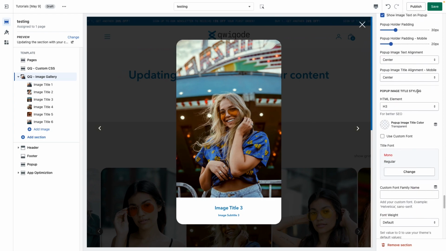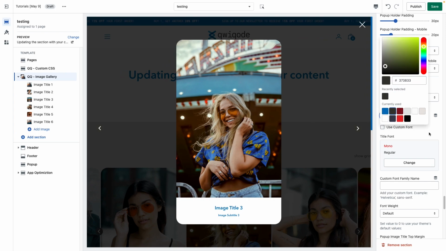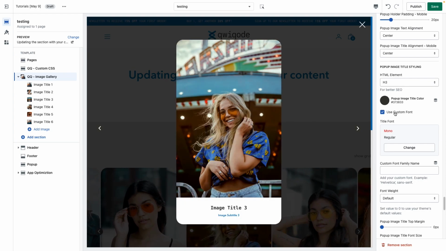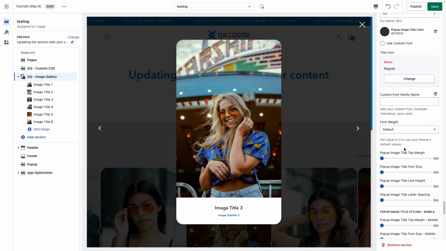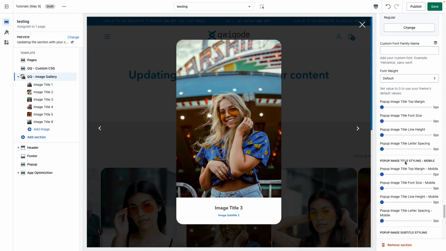And then we have the styling for the title. So we could choose an HTML element like I explained before. We can set up the colors, choose a custom font, font weight, top margin, font size, line height, letter spacing. Same thing for mobile.